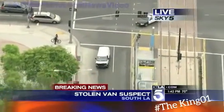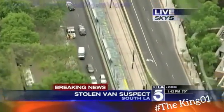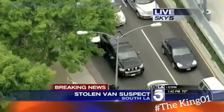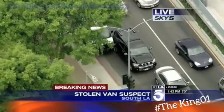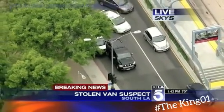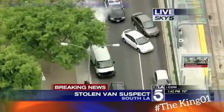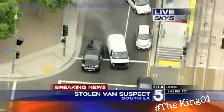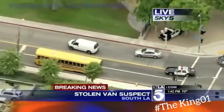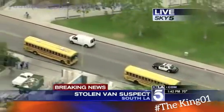Well, it looks like he's now turning on Exposition Boulevard. Eastbound Expo. Yeah, he's now on Exposition Boulevard. The USC campus is over there to the right. You see the metro. He looks wedged in between this. Yeah, he might be getting stuck in between these two vehicles here. We're going to make our way northbound and see if we can see some of the activity. Yeah, for a time he was wedged, but now he's kind of made his way through traffic there. He's on Exposition now, turning southbound onto a smaller street, basically on the south side of the USC campus here.